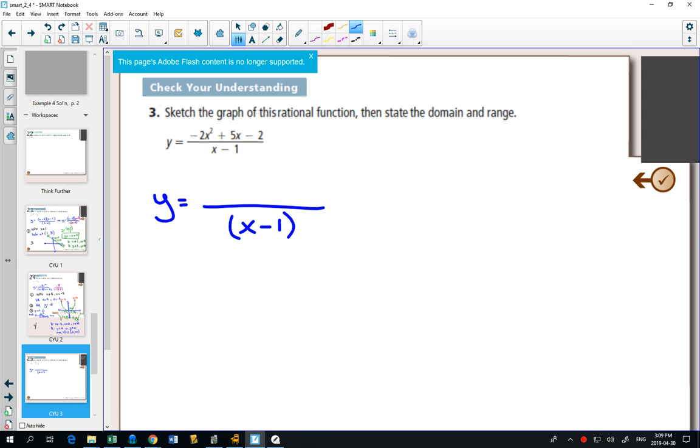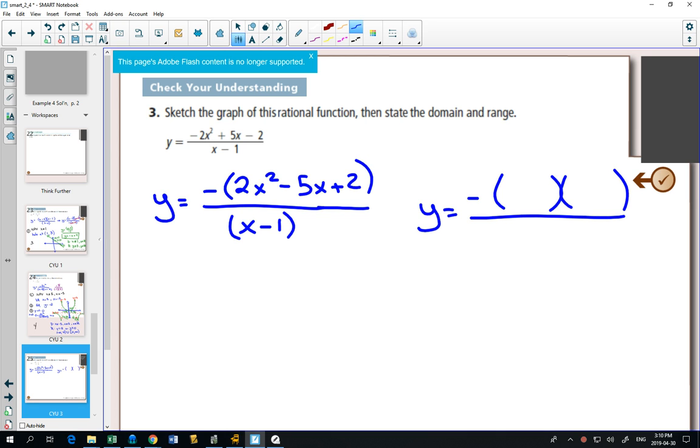So one of the things I like to do then is just factor out the negative to begin with. If you like factoring with that negative up front, that's fine. But if I factor out that negative to begin with, I find the thing inside easier to factor. So in this case, 2x squared minus 5x plus 2, it's going to be 2x and x to get 2x squared. To get 2, I'm going to put a 2 here and a 1 there.